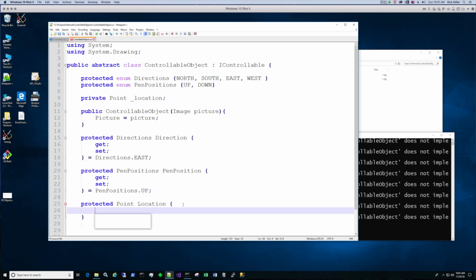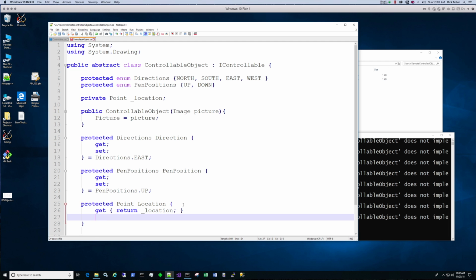I'm going to say get, okay, and return underscore location. And I'll show you why I do this here in a little bit. Set underscore location equals value. Okay, just like that.